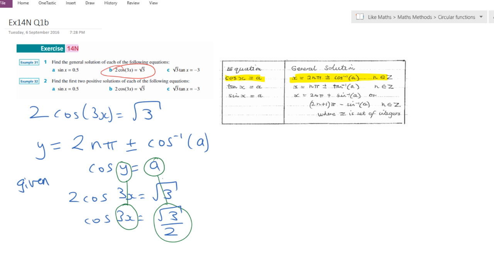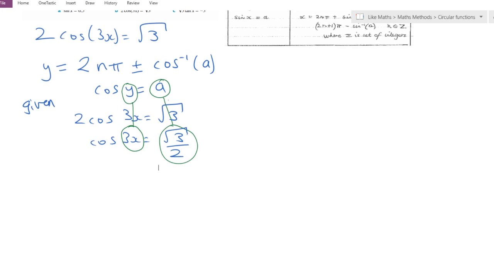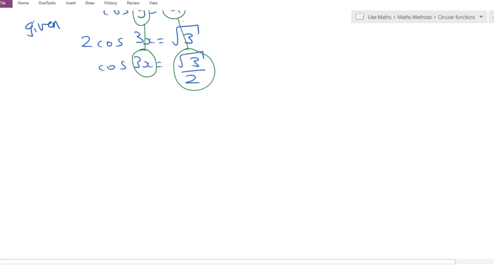So just scrolling up. So we can say that 3x equals, now we'll take the inverse cosine of both sides, so to get the 3x on its own, take inverse cosine of the left hand side. That means we have to do the inverse cosine of the other side. Actually, no, back a step, sorry.